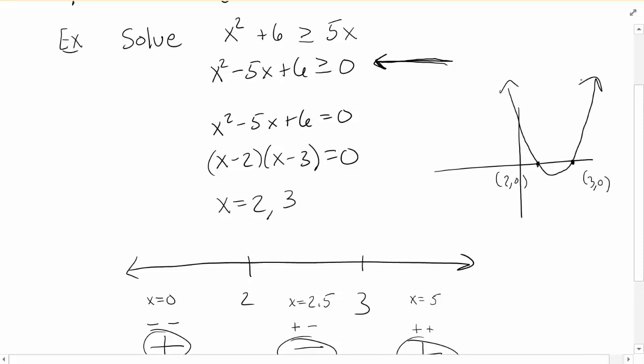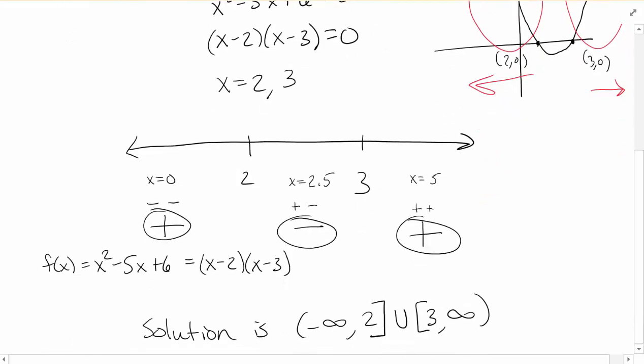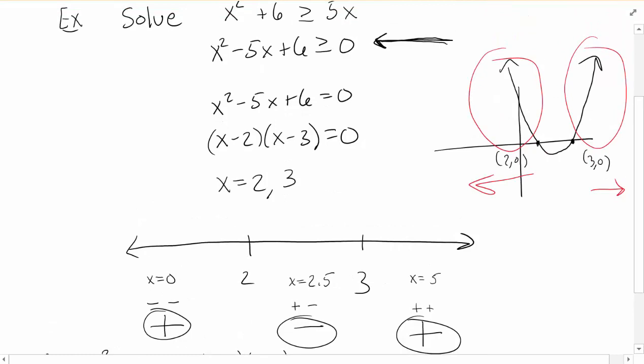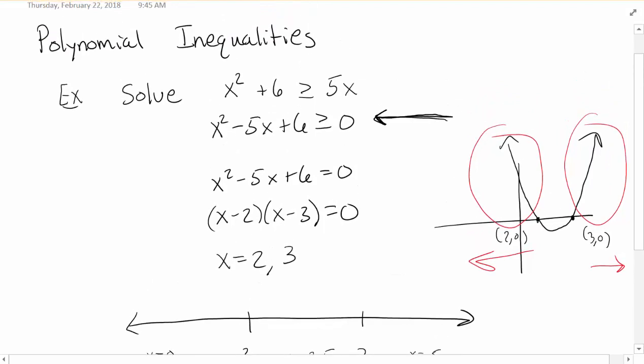And I wanted to know, originally, when was this thing greater than or equal to 0? Well, that is greater than or equal to 0 over here, because it's above the x-axis, and same with over here. So that tells me to the left of 2 and to the right of 3 that that thing is greater than or equal to 0. So I could have come to the answer of negative infinity to 2, union 3 off to infinity, inclusive on the 2 and the 3, from a visual representation as well. So number line works, visual representation works, but either way, your goal is to get everything to one side, so you're essentially comparing to 0.